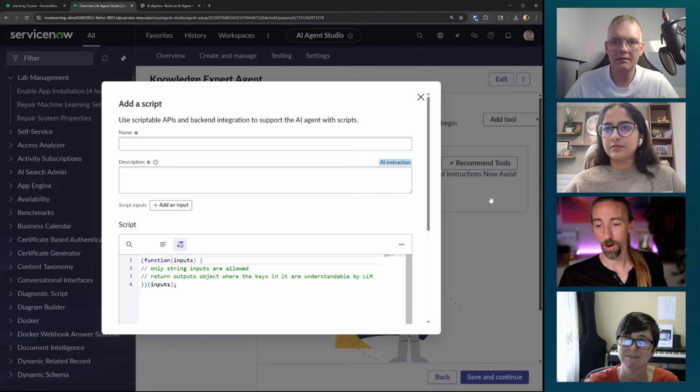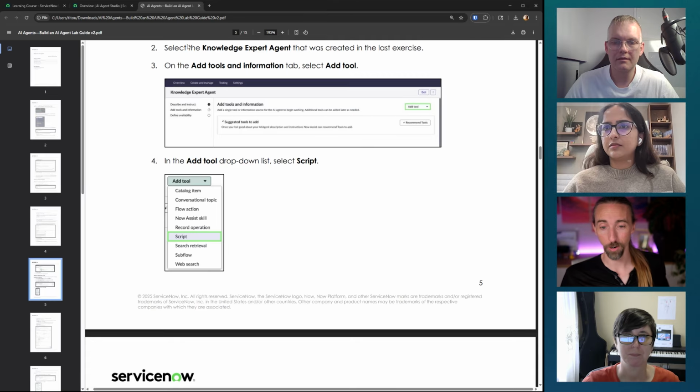Yes, exactly. That's nice. The agent can get a ticket that says, I need to be added to an AD group to be able to access some software. And if it looks around and sees that you're entitled to this, but you're not in the group, it can just trigger an integration with Subflow, add you to the group, and let you know that, yeah, you're all good. You can do it now. Nice. That's awesome. All right, so now I'm going to go ahead and create our script tool.